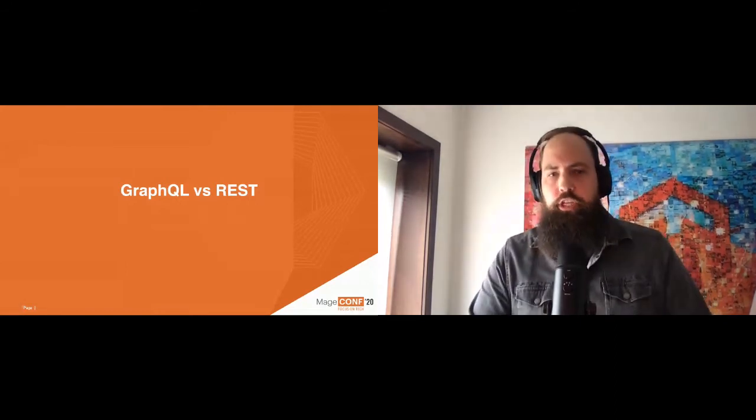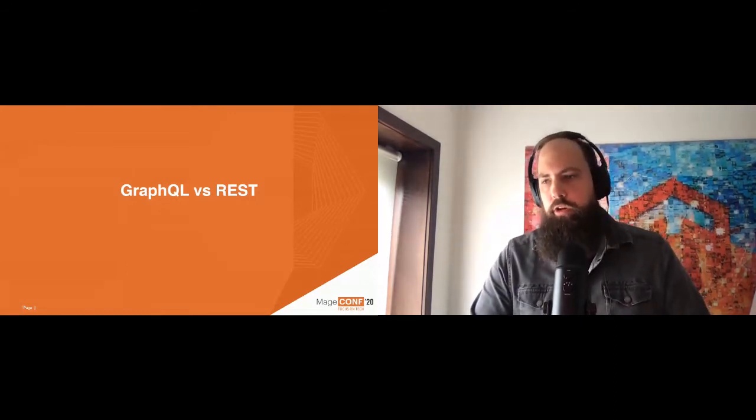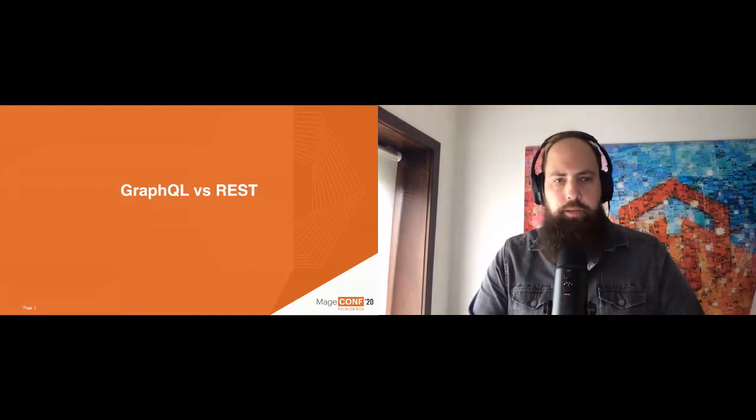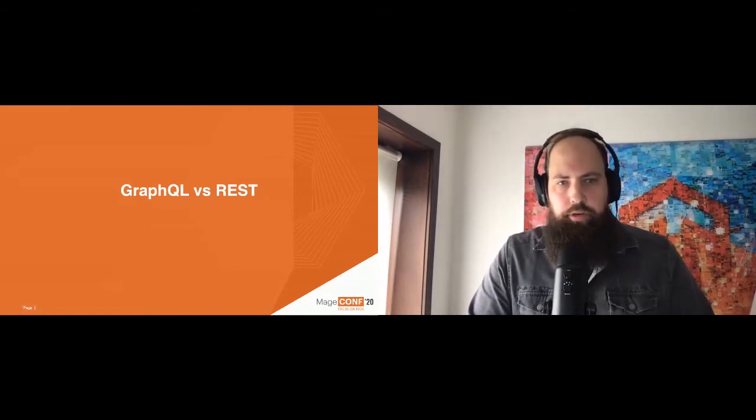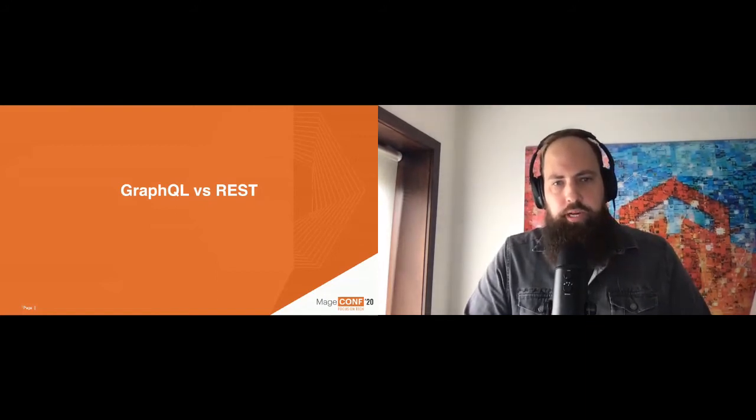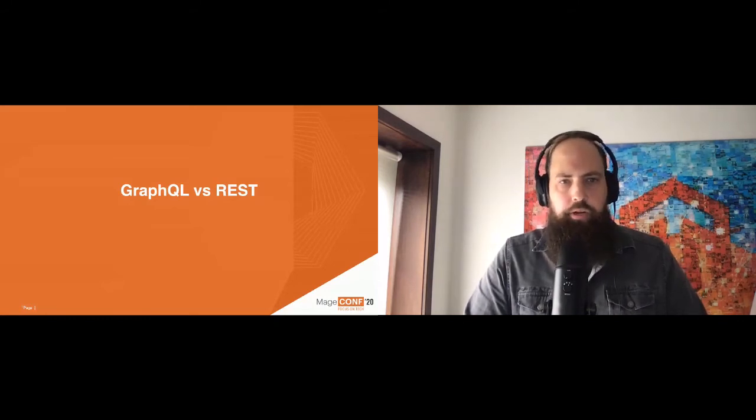Then the next question was, what GraphQL client did I have to use? So I came up with this. It's basically just a file_get_contents, and that's about it. It puts in some headers. It passes on our query and our variables in the correct format, and that's about it.